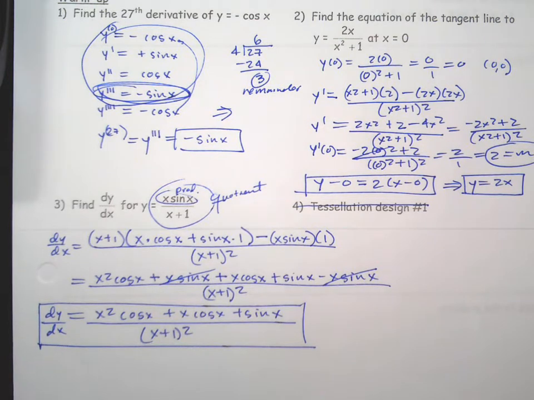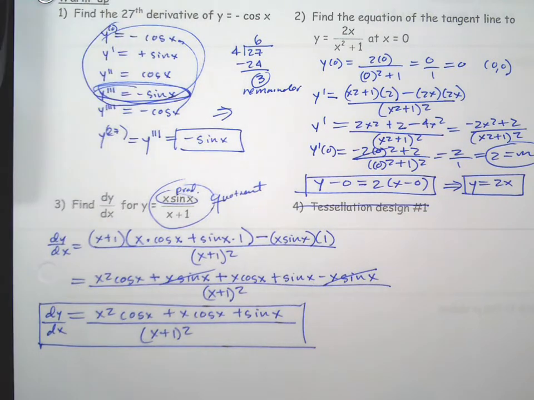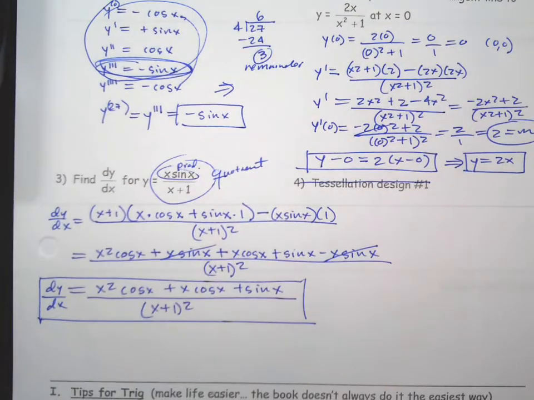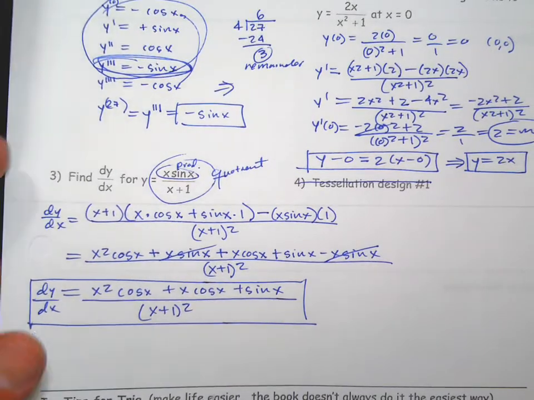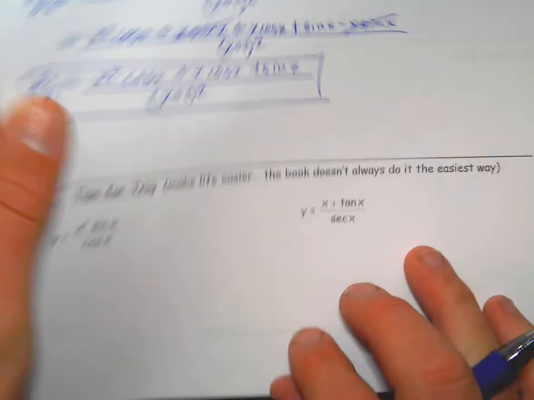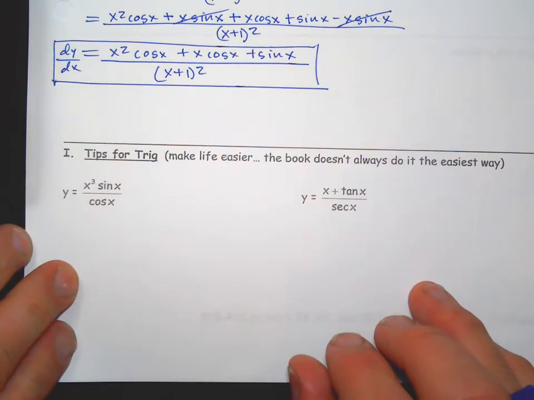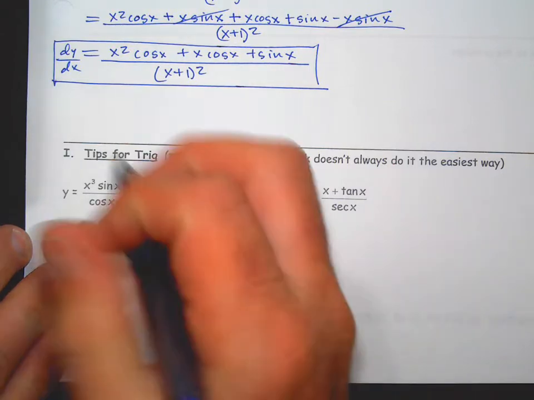And today's homework is going to finally bring in some of those trig rules that we learned that haven't shown up yet. But here's just a couple more examples involving some trig and just giving you some ideas of some things you can do to make the problems easier. So, no new rules today. Go ahead and try this problem.